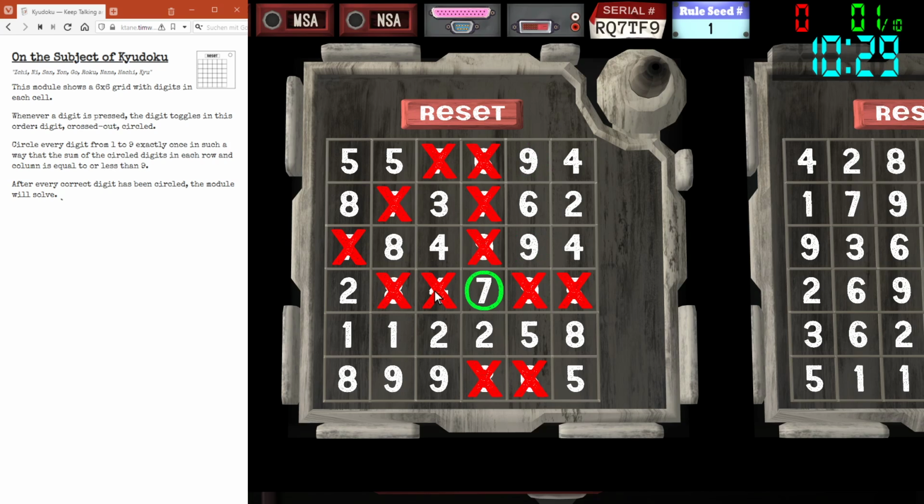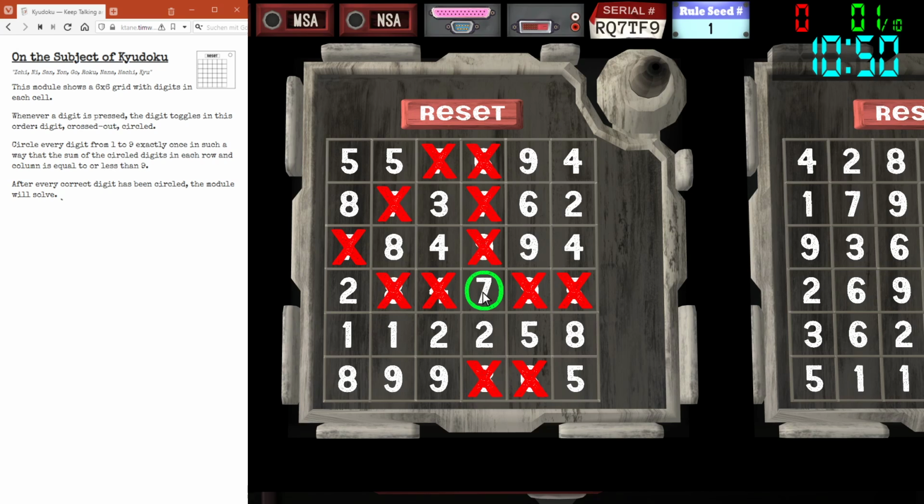Let's look at 8s. Where are our 8s? We have this 8, this 8, and this 8, and this 8. They do not have a common cross point, as you can see, because they are aligned in such a way which does not align in one single cell for all. So nothing to do there.